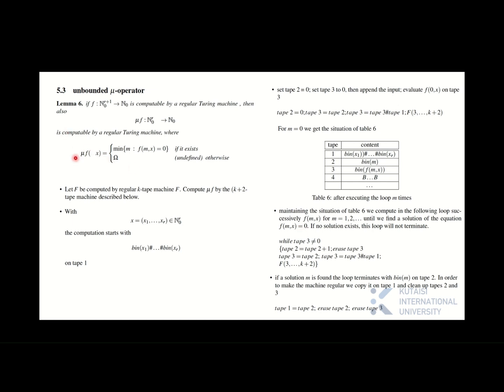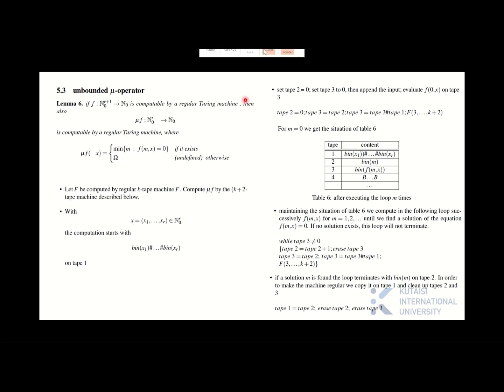So the very important lesson here to take away is that this omega really means that your program is running somehow. It's not like it terminates and tells you, oh, I'm undefined. So this undefined is really different than me telling you that this is some number, because there's no way of you knowing that this function is undefined. Let's say you wrote this program and this while loop is running and you started it and you're waiting. You have no way of knowing whether this program will stop and produce a number or it's undefined. So even though mathematically I write that it's undefined, somehow you will never be able to know that it's undefined. That's what I'm trying to say here.